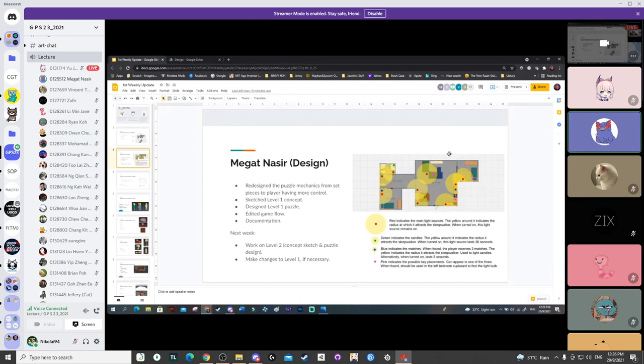I was responsible for putting it in the levels. And for level one, before you designed the level, I gave him the concept sketch for level one, so I also had this in mind when I created the puzzle.